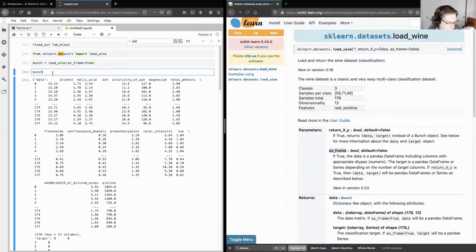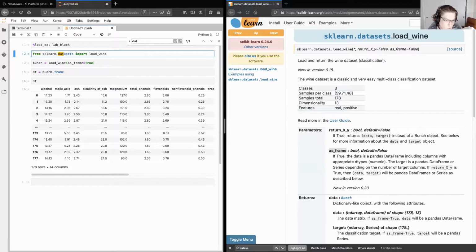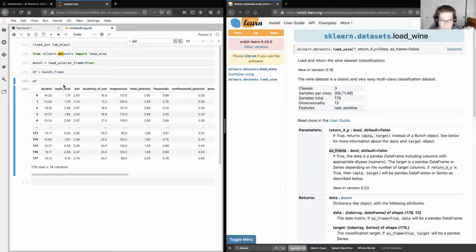The important part of the bunch is bunch.frame is going to give me a data frame. And this will have both my targets and my features in it. So target is called target, labeled 0 to 2 for each of the 3 wine cultivars. Everything else here is the features.